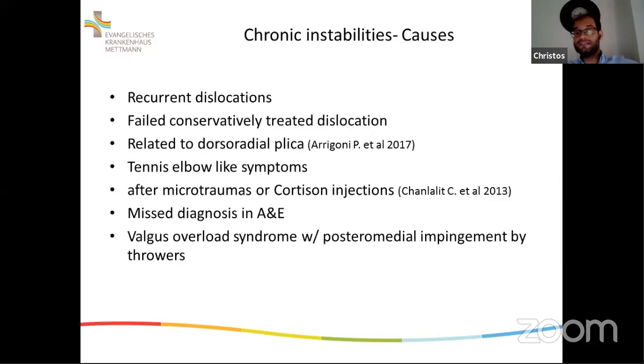The chronic instabilities mostly are caused by recurrent dislocations, a failed conservatively treated dislocation. According to Arrigoni, they're related to the dorsal-radial plica, and the ones that we haven't seen, and they persist with a chronic instability, they come to us with tennis elbow-like symptoms. That's why it's really important to do a differential diagnosis and to differentiate between tennis elbow and PLRI, posterolateral instability.